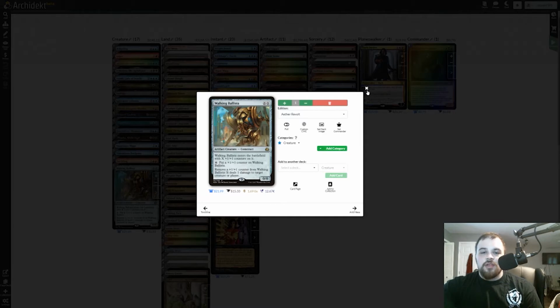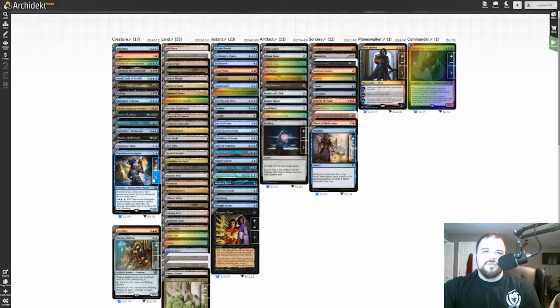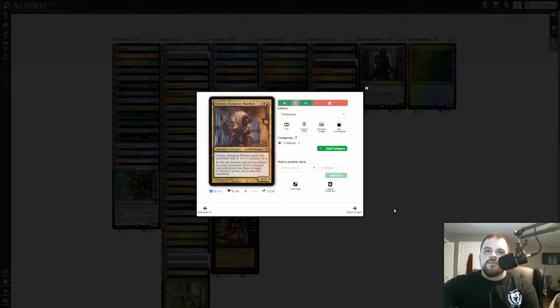And now, let's talk about some combos. There are a couple of main combos in here, as well as just some general pieces of value. We'll talk about the more obvious combo first, which is this. We have Time Stream Navigator, which, as I mentioned, if you have a City's Blessing, you can pay 4, tap it, and put on the bottom to take an extra turn. And we have Grenzo Dungeon Warden, which you could pay 2 to put the bottom card of your library into your graveyard, and if it's a creature with power less than or equal to Grenzo's power, you put it on the battlefield.